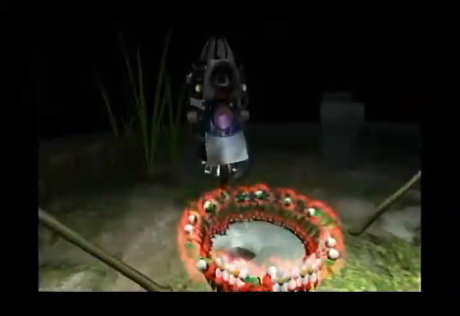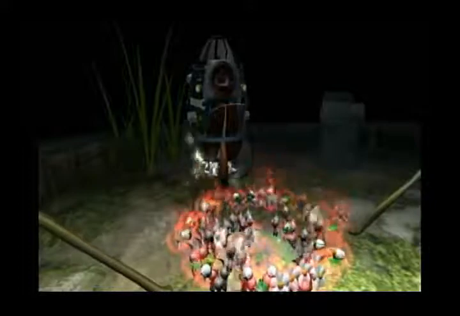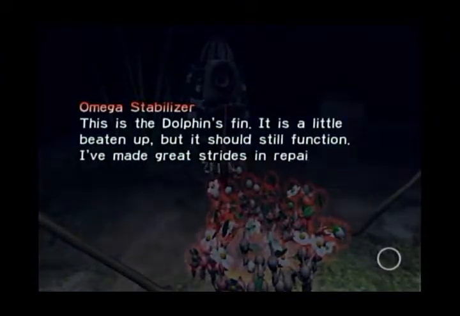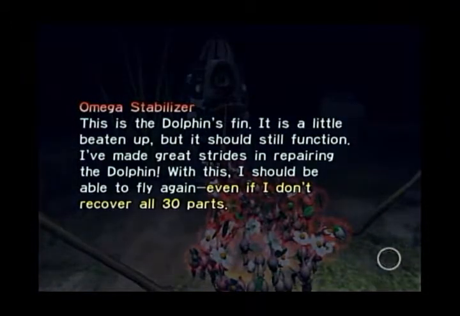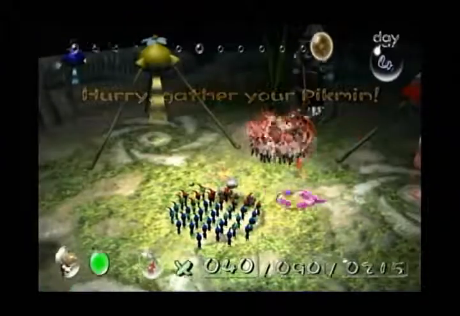But we did today. 3 ship parts in 1 day. There was a 4th that I probably could have and should have gotten. I just want to make sure all the reds got back safely. The dolphin's fin is a little beaten up, but it should still function. I've made great strides in repairing the dolphin. For this, I should be able to fly again, even if I don't recover all 30 parts. This hints at the fact that some ship parts are not necessary.